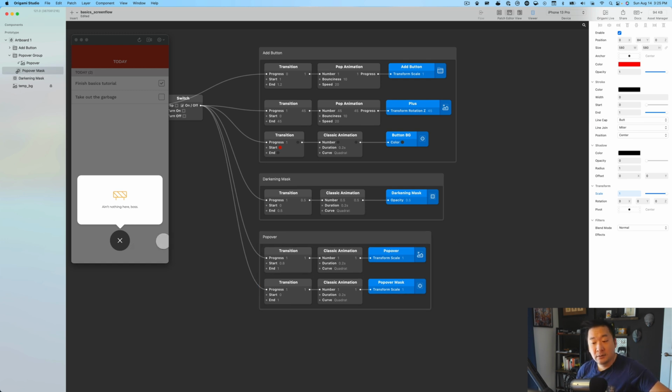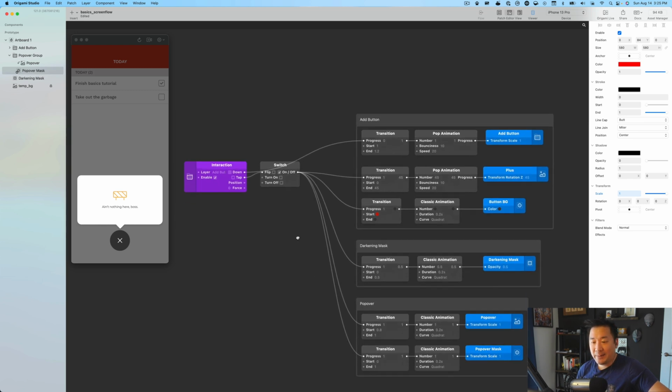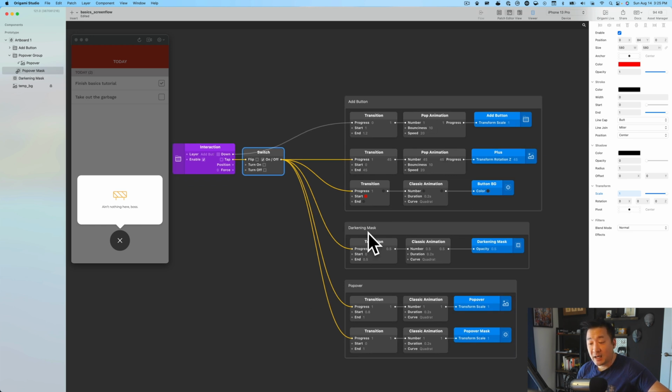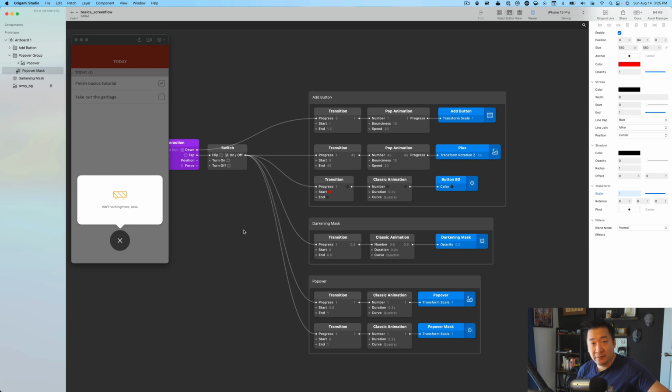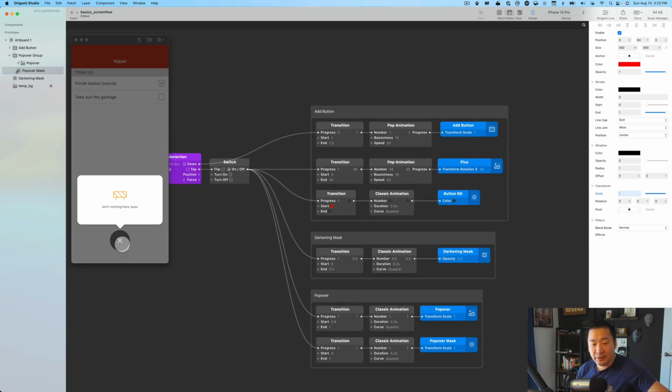Now, I'm going to show you how to clean this up a bit, because one of the things that ends up happening with Origami, as I mentioned before, is that this switch state is very central to the state of this entire prototype. And the benefit of visual scripting is that you can see how everything connects. So if I came back to this after a couple of weeks, I could just repeatedly play with this a bit, and I could see where the connections are and how this works and try to get back up to speed.